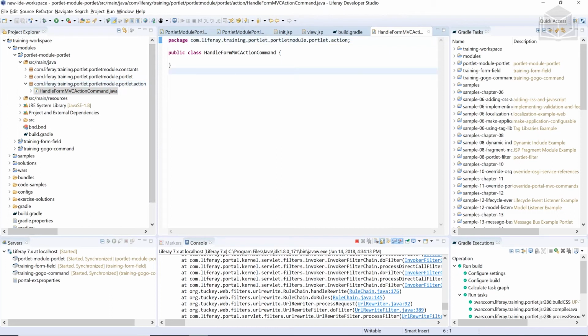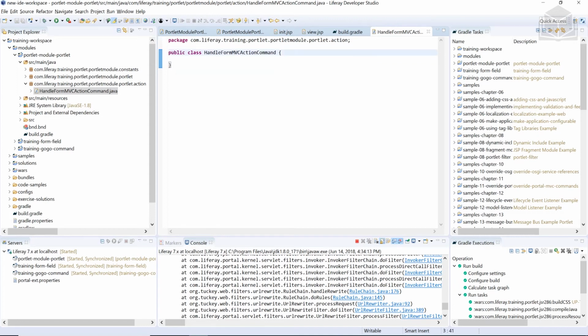The first part here is identifying what we're trying to do. In this case, I am trying to create an MVC action command. Now, you may go through documentation to find out which interface or base class you're going to be implementing or extending.